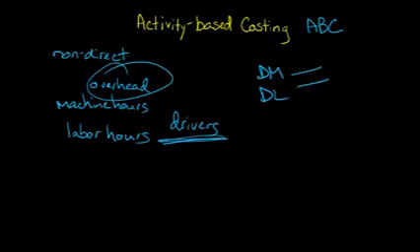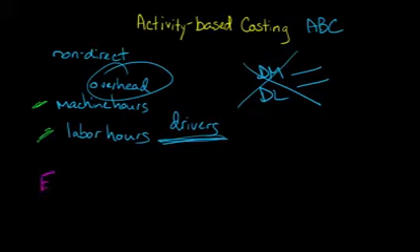Now, activity-based costing in that sense is no different. We're not getting into the direct costs. We're still trying to allocate costs. Activity-based costing is basically a different, more precise way of doing it than simply looking at machine hours or labor hours. So it's more precise, but it also takes more information. It's actually more difficult to implement. So let's jump into an example.